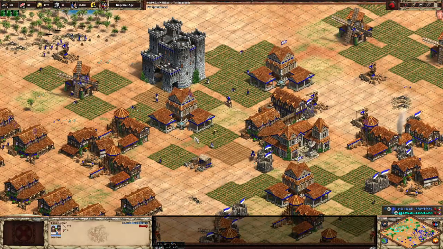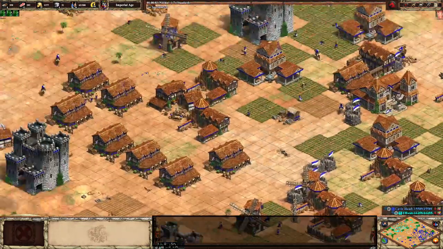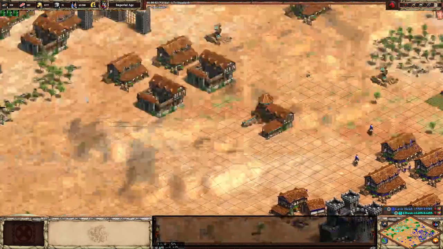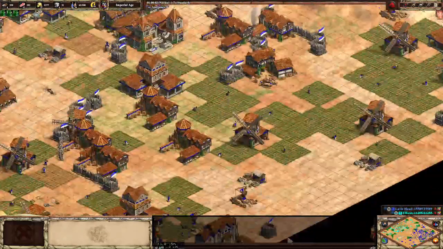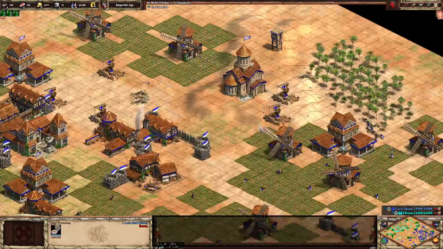I'll need to watch that back and see what I could have done differently there. Yeah. Imagine if you didn't need a castle for Tarkins, that could have just been a Tarkin transition. That would have been nice. Yeah. But when that failed, she was probably on more TC. Actually, I don't know how many TCs she was on. She went for the early workshop and Mangonel.